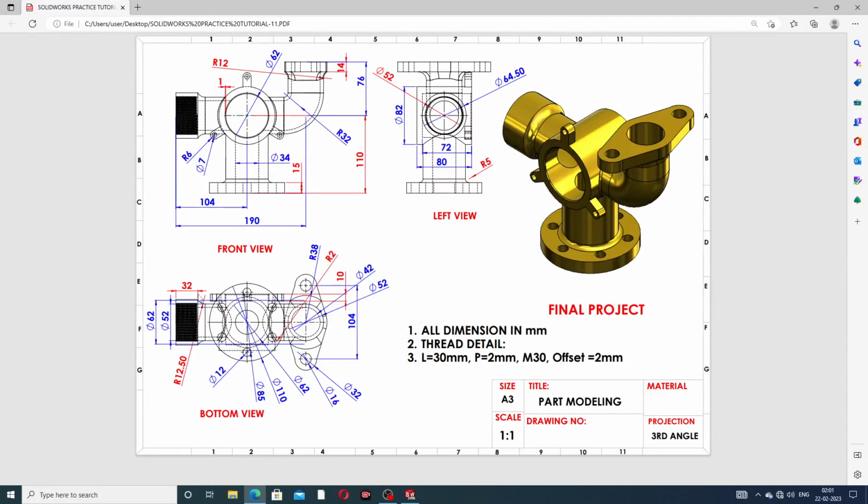This is a thread, and some fillets are used here. This fillet is 12.5, and this fillet is 12.